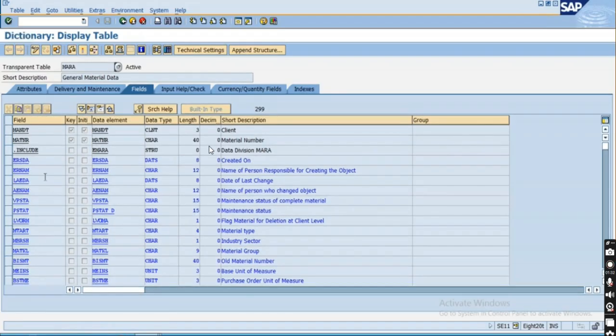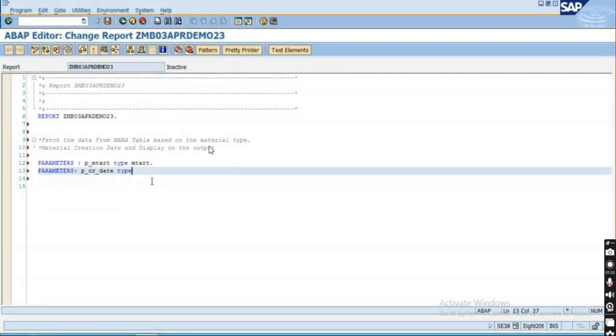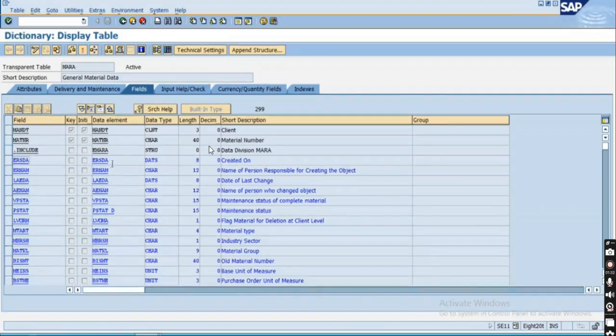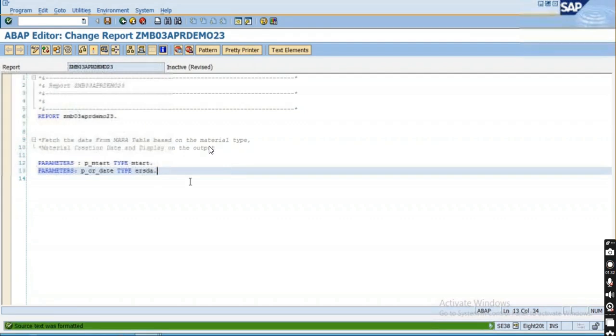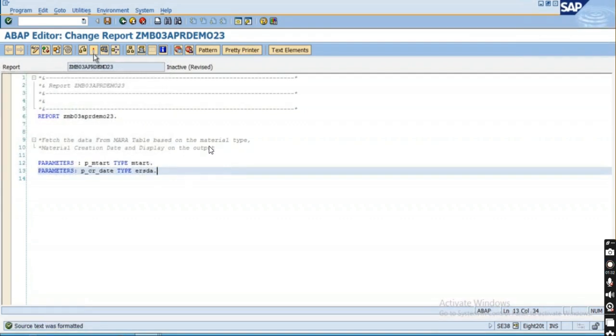What's the name of the creation date over here? You can see the created on, this is the field name, ERSDA. Copy the data element name. So data element is also the same. Copy this one and paste it over here. Okay, pretty printer, and just activate this.